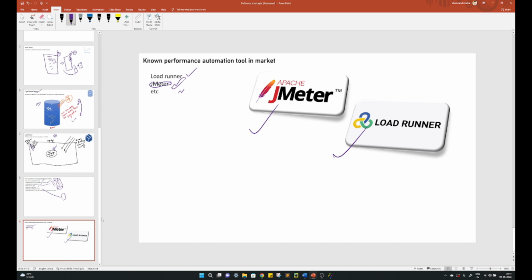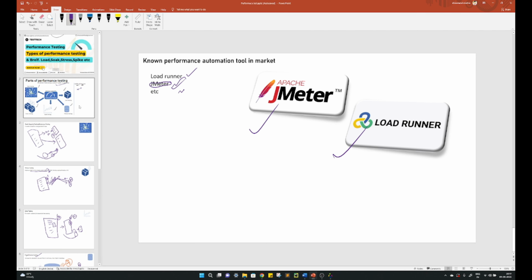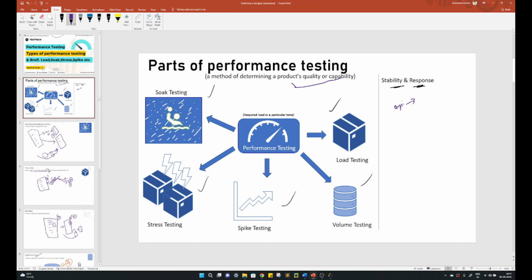So for performance, these are the 5 types of testing we majorly do in organizations, finding the stability and measuring the responses. Responses can be anything, from status codes to time.